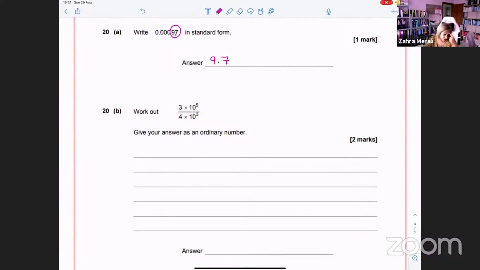And then we count. And we're going to do 1 jump, 2 jumps, 3 jumps, 4 jumps. So I've done 4 jumps backwards, right? So 4 jumps to the left. So I'm going to do times by 10. And because it was backwards, it's a small number, minus and how many jumps I did. Okay.